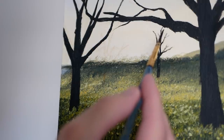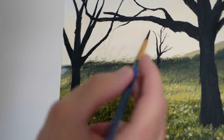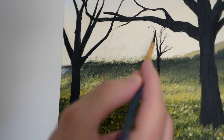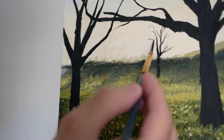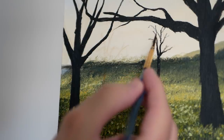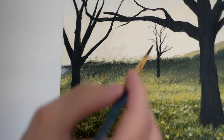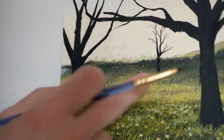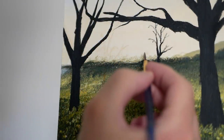We could have changed the pigment to be a little bit warmer, to be a bit more like the sky. And that is something that would have made the painting look better, but we actually didn't have to because simply by working with water, we were able to eliminate that step and just make it a little bit easier on ourselves. There I'm interjecting a little bit of movement on top of another tree. Again, very important, something we do want to keep in mind throughout this process.